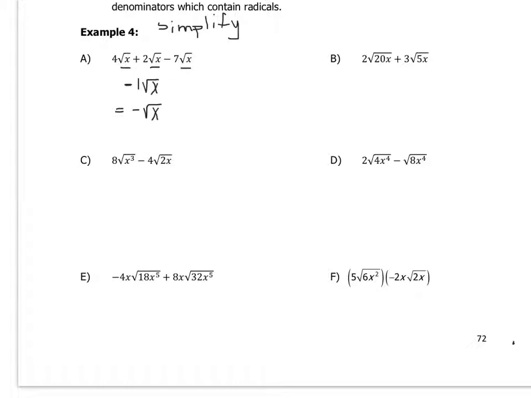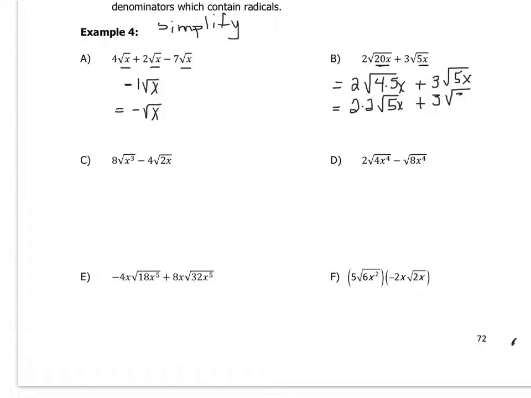And this one here, in B, 20x and 5x are both square roots, but they are not like, but 20 can break down as 4 times 5x under the radical sign, because 4 is a perfect square factor of 20. And then in the next step, the square root of 4 would come out as a 2, and you'd be left with just the square root of 5x.